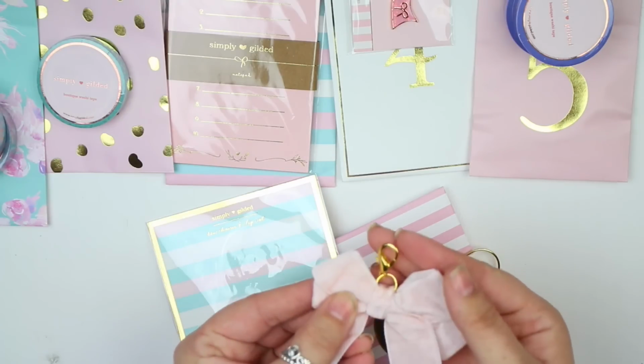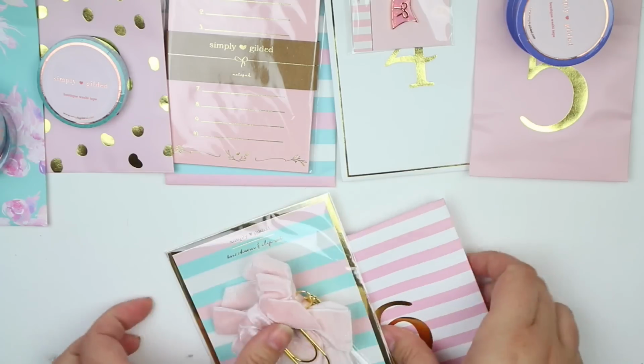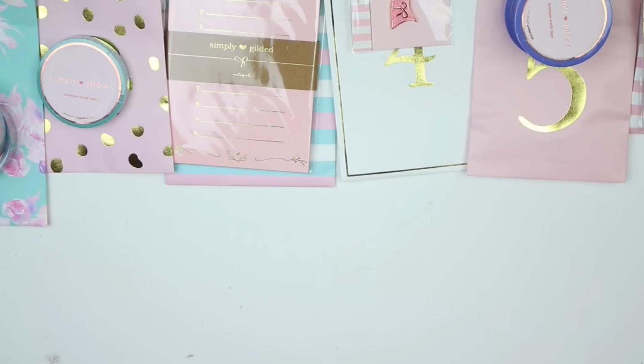This is what the bow keychain looks like, and it has a little clasp right there, and then you do have the paper clip here. So that is day number 6.